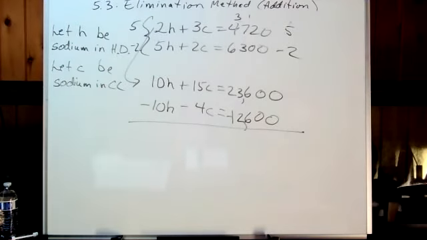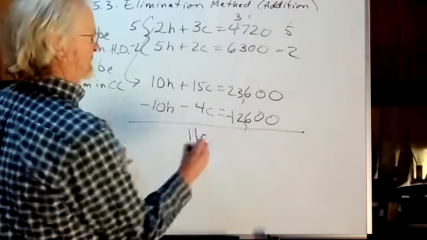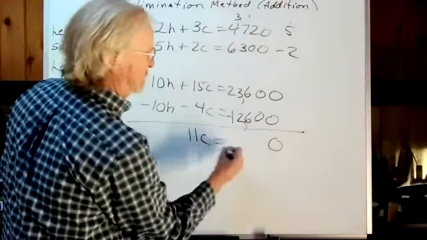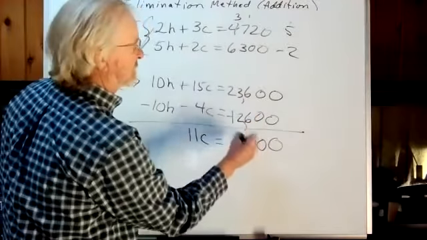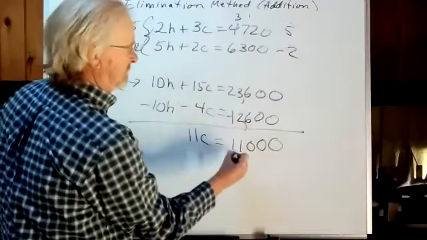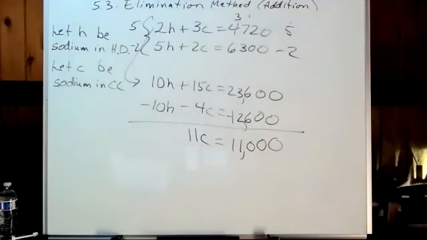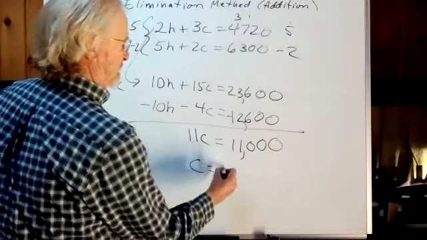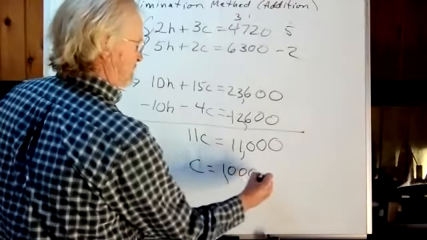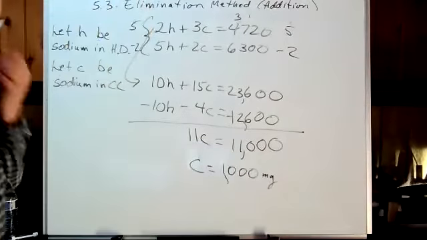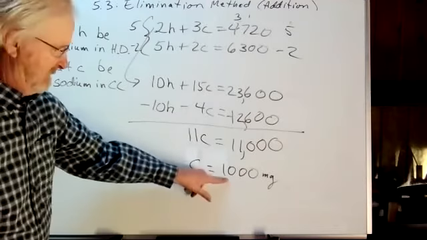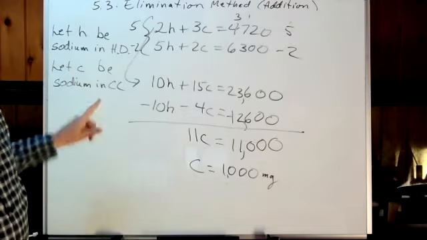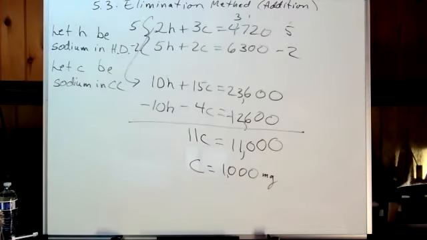Now I'm ready. 11C is what's left here, right? And plus minus, that's kind of nice. So 0, 0, 6 minus 6, 0, 3 minus 2 is a 1, 1. 11 cups is 11,000. I guess 1 cup of cottage cheese is 1,000 milligrams. Watch out for units. And here, the fact that I'm using C stands for the sodium in a cup. So C is 1,000 milligrams.